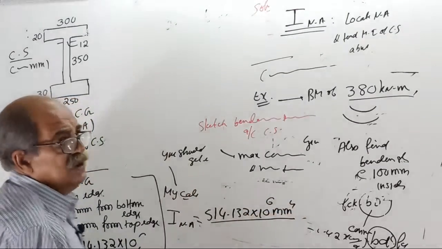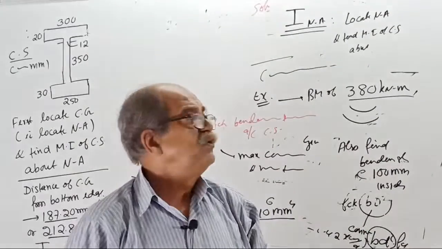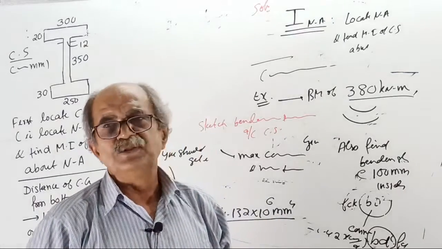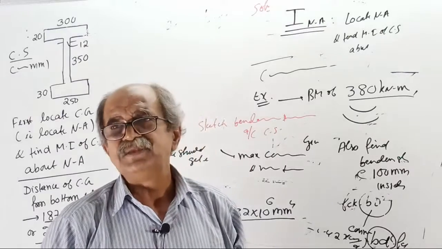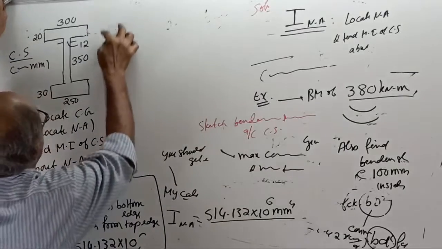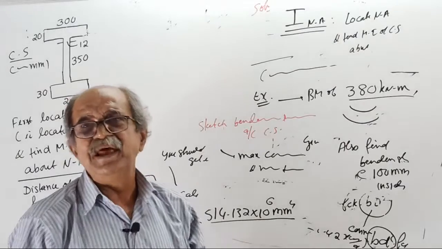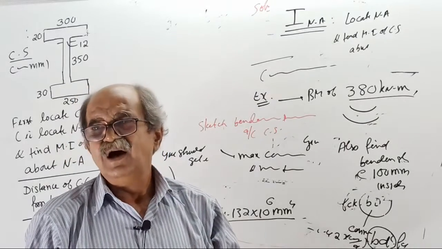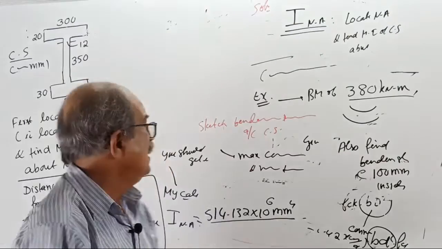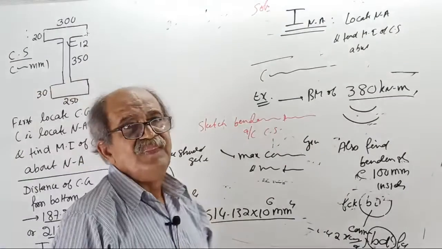I first want these values. See, today I will not explain because of time problem. I will proceed further with this value. But tomorrow, for those people who are new and who do not have much idea, I will briefly explain the location of CG and calculation of MI, as much as I know. I also have limitations. Moment of inertia, as much as I know, that much I will explain briefly. Tomorrow I will explain. Today, I want confirmation from you, because tomorrow no one should tell me that the answer is wrong.